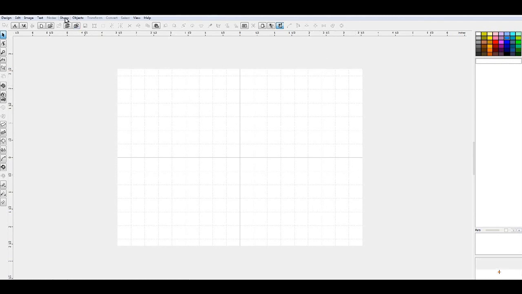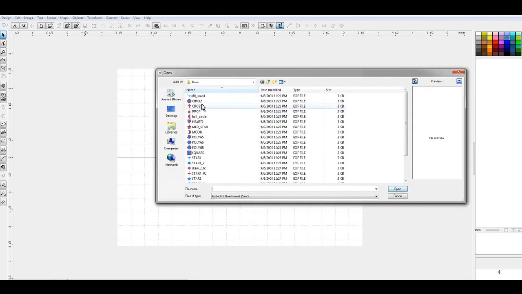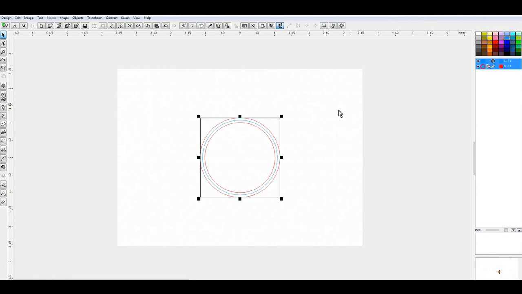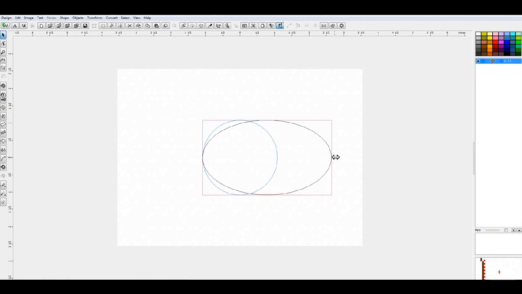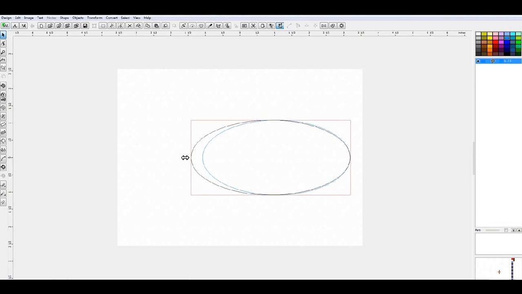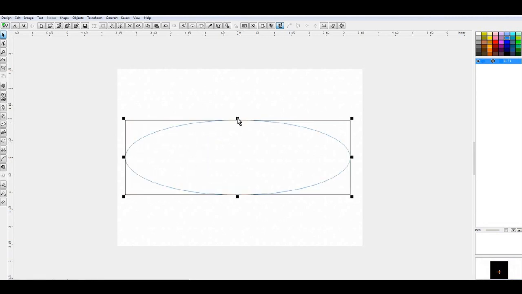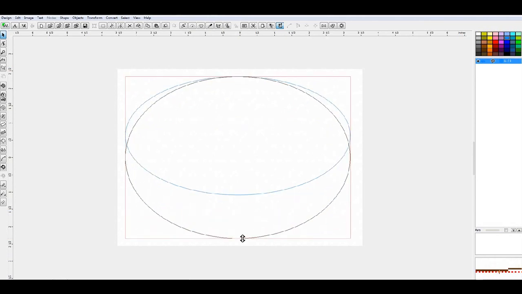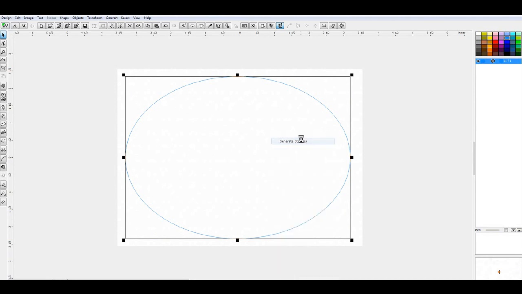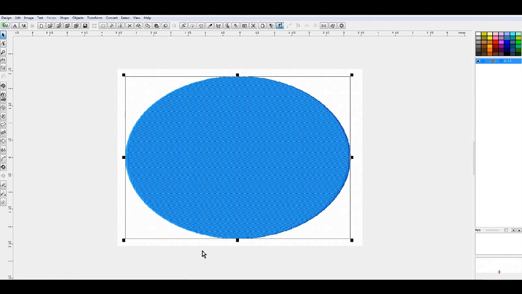Now, the next thing I'll do is I will go to Shape and from Library, and I will go ahead and pick the circle. And as you can see, it brings the circle in. Over here on the right hand side, I'm going to delete this satin stitch outline because I'm not going to use what they have. And then I am going to stretch this to just about fill up the hoop. And I'll go ahead and do a generate stitches here.